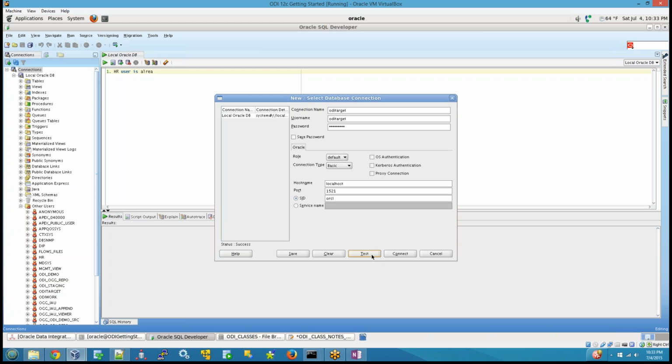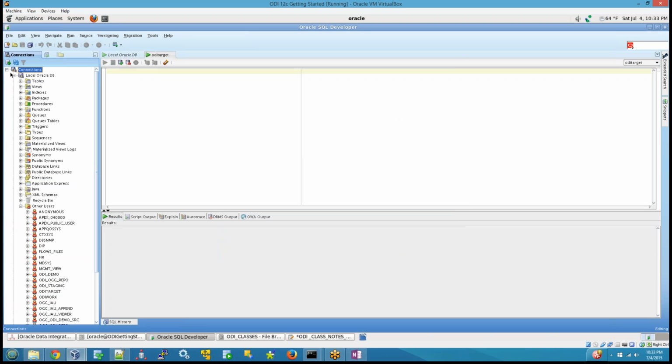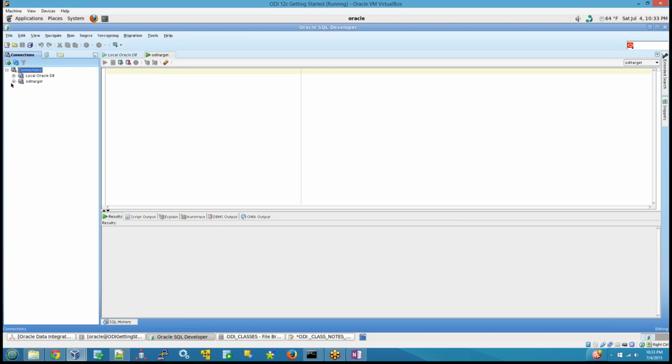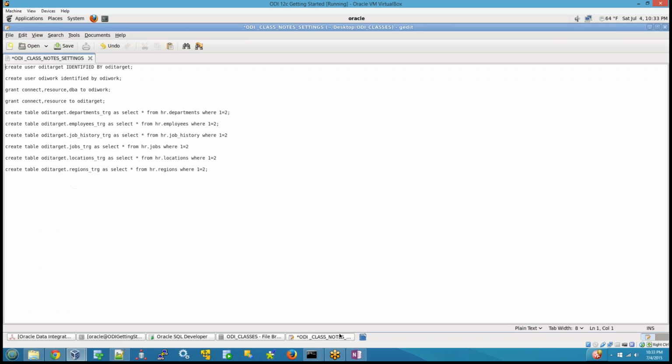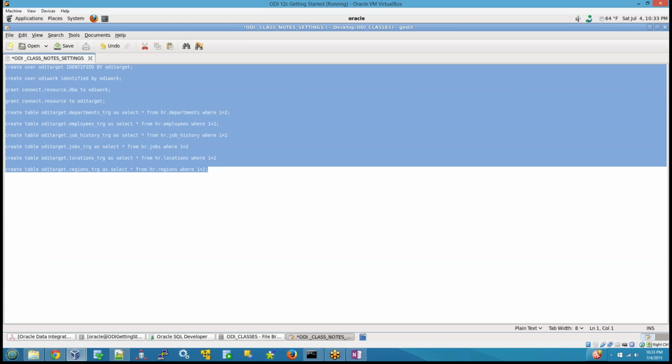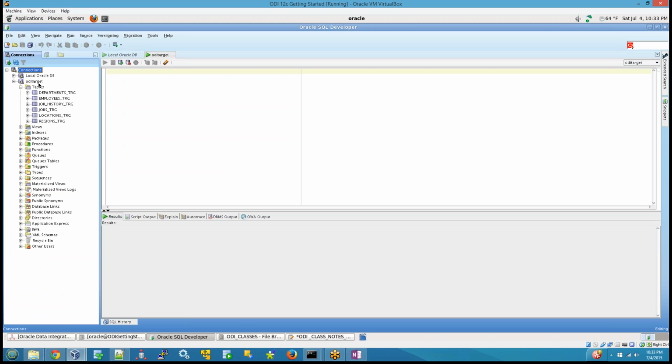Test it, click save password, and connect. After successful creation, you will see these tables. But before creating these connections, you need to execute these commands compulsorily.